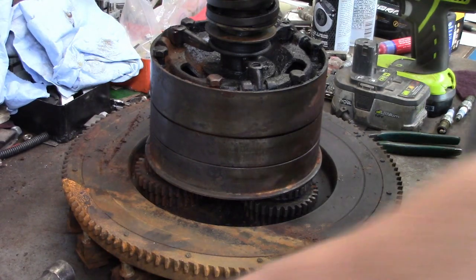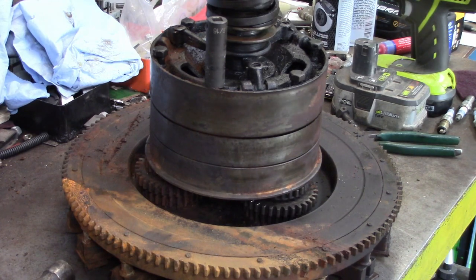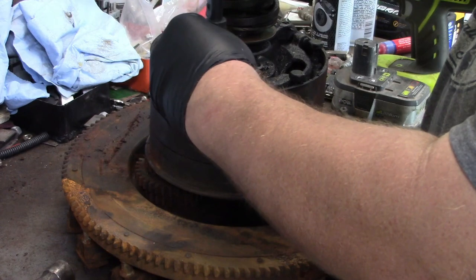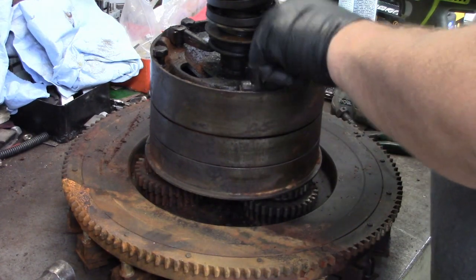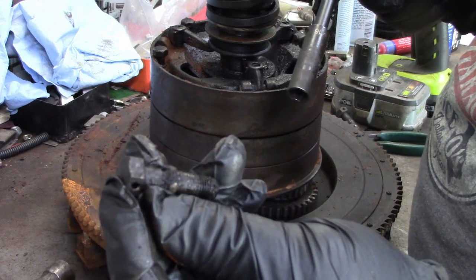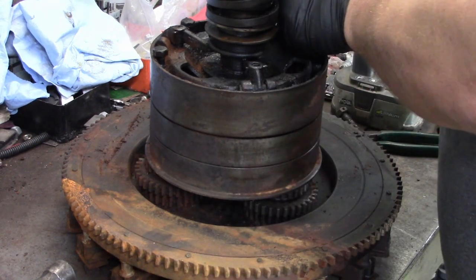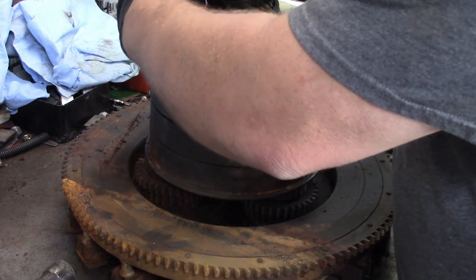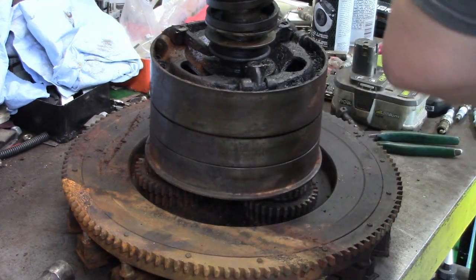All right, I think these are 9/16. We're going to cheat and use an air tool, a little 3/8 drive air impact. We'll take these bolts out. As you can see, they're a special bolt. They got a shoulder on them. I guess you can probably see that little shoulder. There we go. Six of them, like so, and like so. And you can see the plate come up.